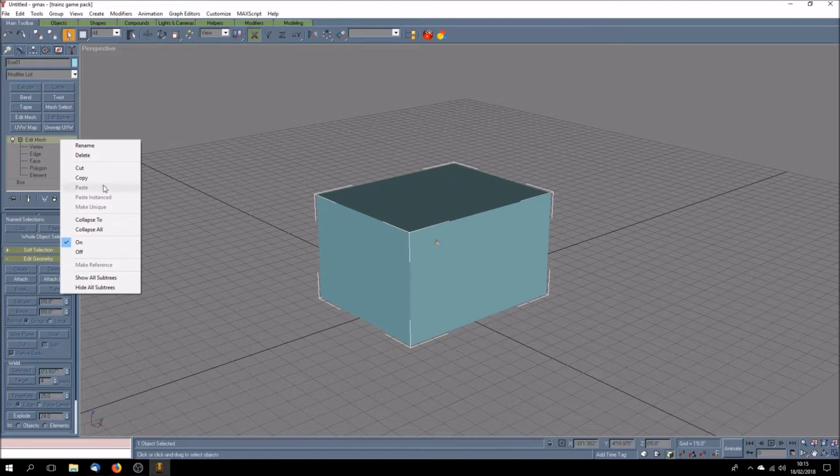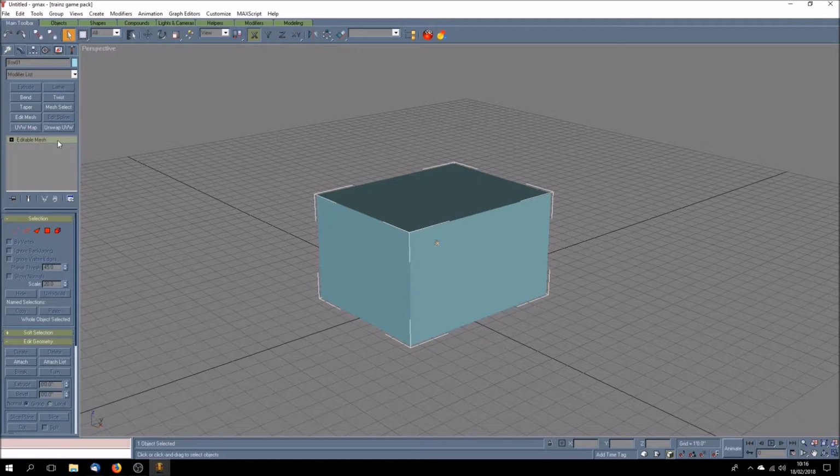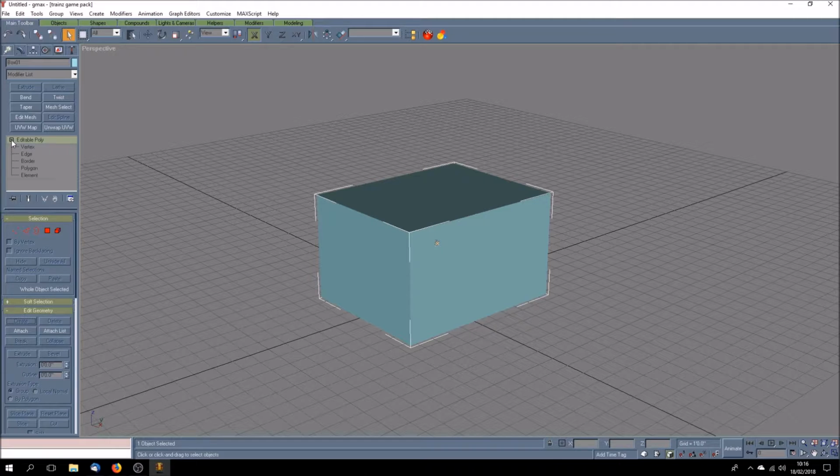So down here, collapse all, just collapses it to a mesh, and collapse it again to an editable polygon. That's a polygon. So it's got a collection of meshes, and if you look down here, we've got vertex, edge, border, polygon. Okay, so the whole thing now is not a box, it's just a collection of these vertices creating this shape, and it just happens to be box-like.